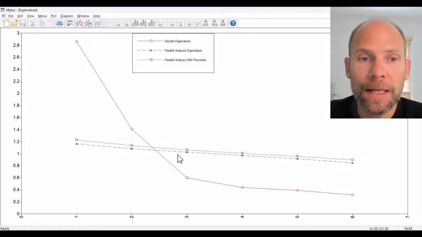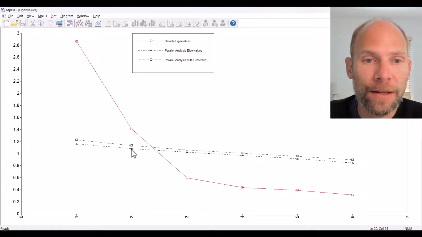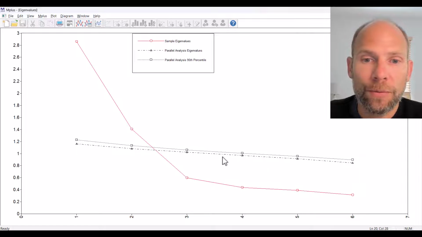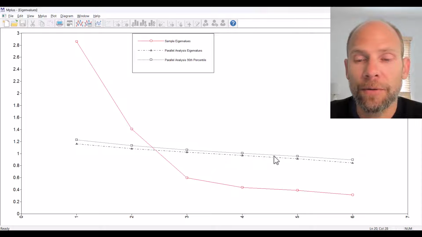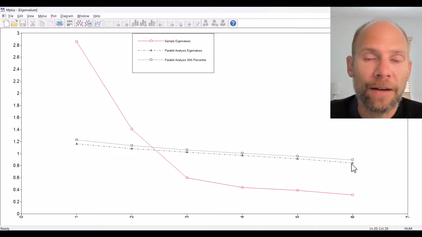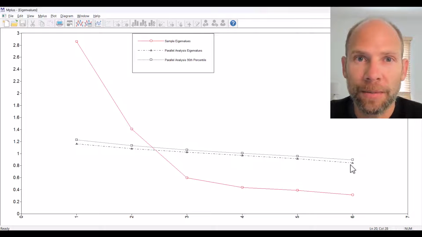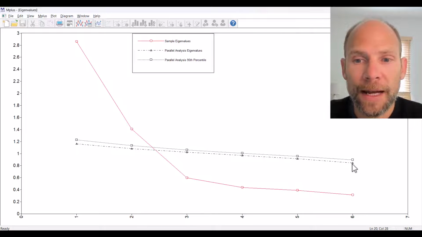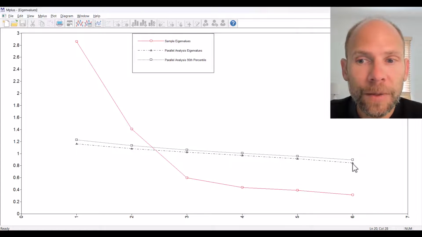You can see that there are also ones here with eigenvalues greater than 1, even for random data, but these are all pretty flat. They're all pretty similar. And that's typical for random data, that no eigenvalue really sticks out because it's just a set of random correlations. And so it has the characteristic almost linear curve.